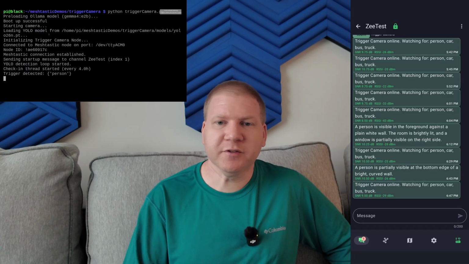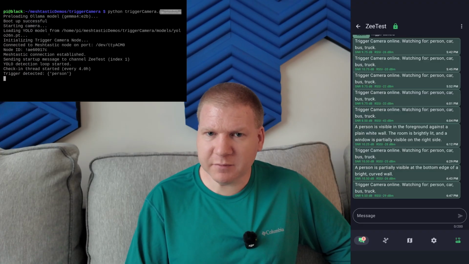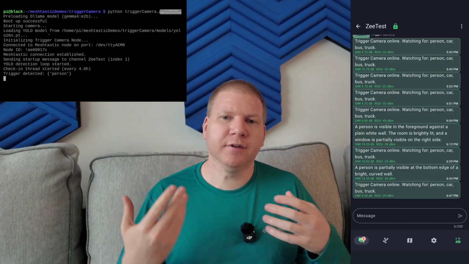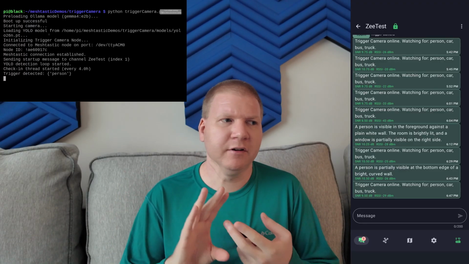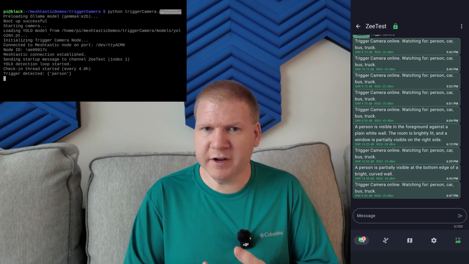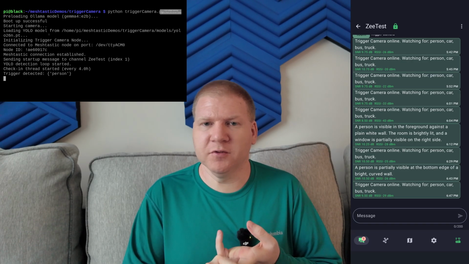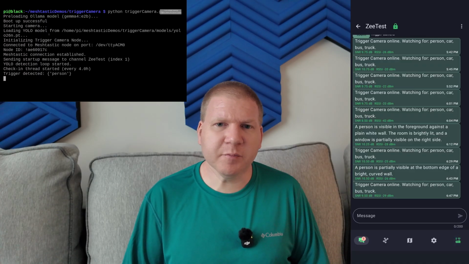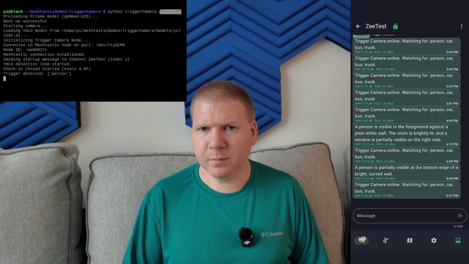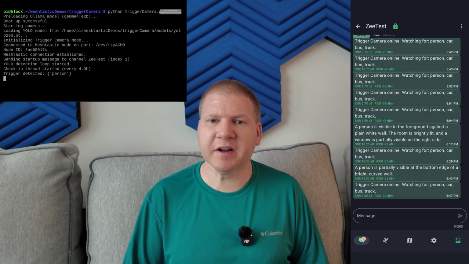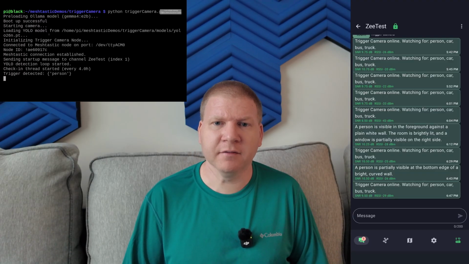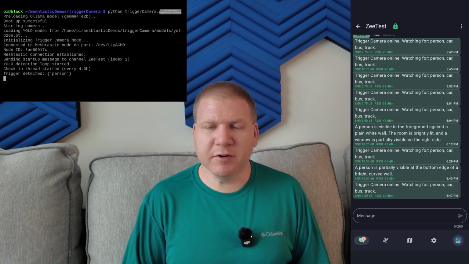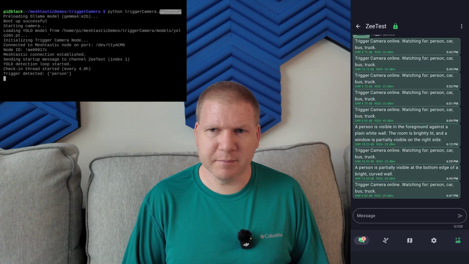This would be much faster if you ran it on a cloud-based model, either a purely cloud model like Anthropic, OpenAI, or Google Gemini, or even if you had this hooked up to a local network and were running a larger model on something like an NVIDIA Spark board. This would probably be the best justification for doing a Jetson, because Jetson boards also have some GPU cores that would make this a lot faster. But I wanted to keep it easy and show that everything could be done on a Pi.